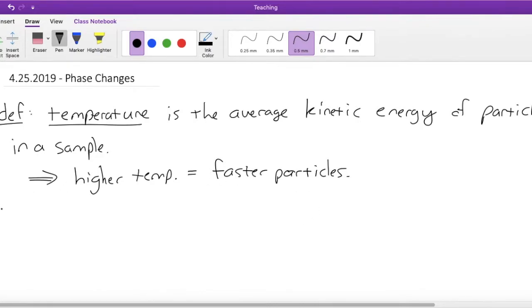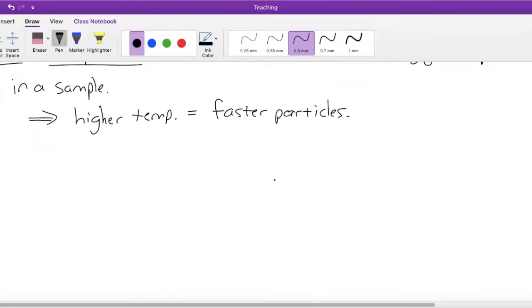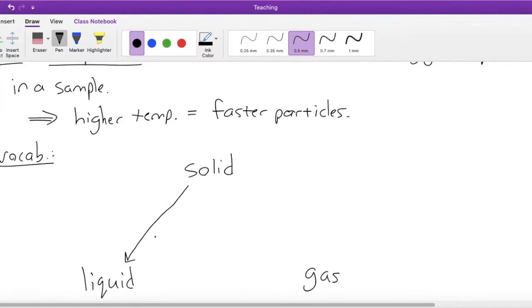Okay. So, phase change. You need to learn some vocabulary words. We're going to learn about 7 different phase changes. You're going to want to make a triangle, solid on top, liquid bottom left, gas here. And the one I just showed you is from solid to liquid. That's called melting. And these are kind of common sense words mostly, but not always. If you go from liquid back to solid, that's freezing.